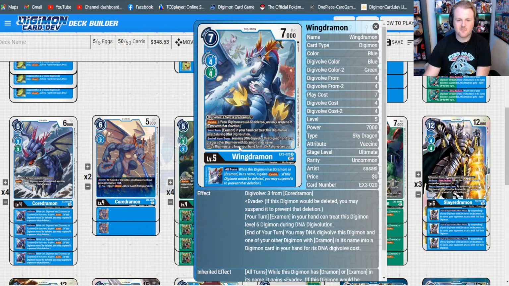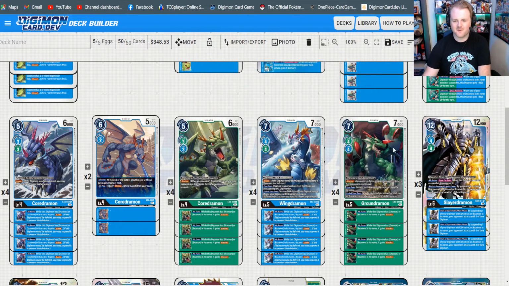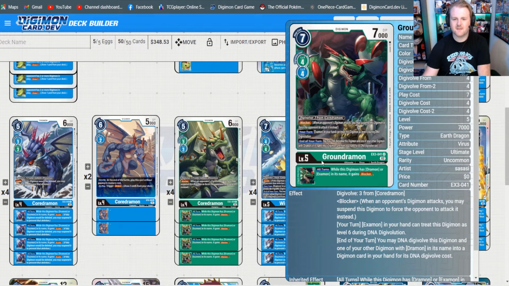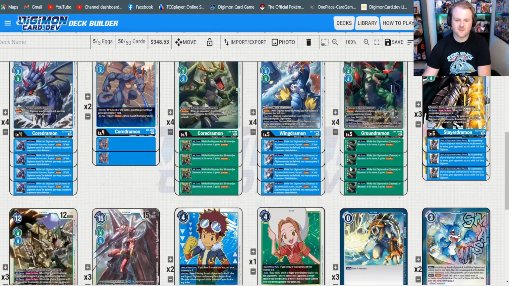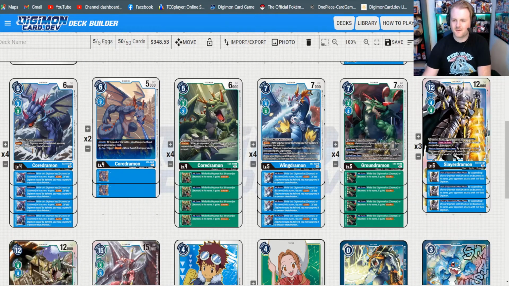So the blue Ring Dramon, he does have evade as well. And then he has at the end of your turn, you may DNA Digivolve into a Digimon in your hand with Dramon in its name. So he also has that inheritable evade. So he just gets evade twice, and then this one probably has blocker twice. Yep, got blocker, and also has the same thing where at the end of the turn, you may. So really, you just want to evolve up into either one of these, and then hard play the other one, so that way you can end of turn DNA into your next one.